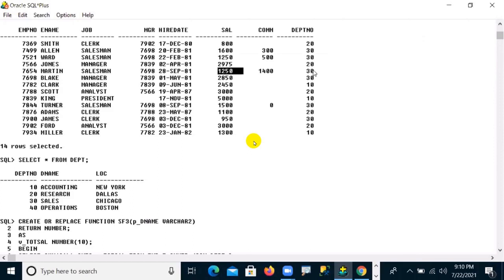2850 plus 1250. Okay, let me see. Directly we can get 1000 plus 1000, 2000. This is 3000, so 3000 plus 2000, 5000. So 5000 plus 1000, 6000, 6950. Then 6,950 plus 500, 7,450.